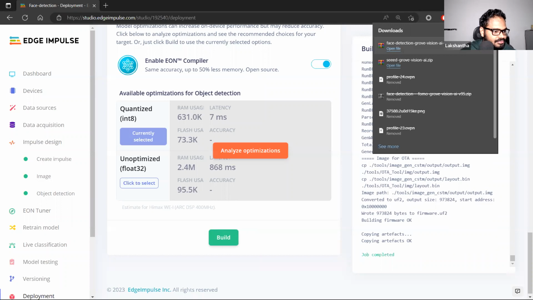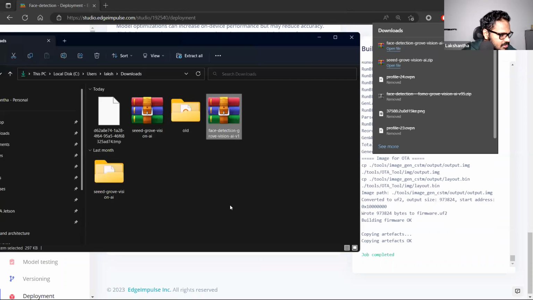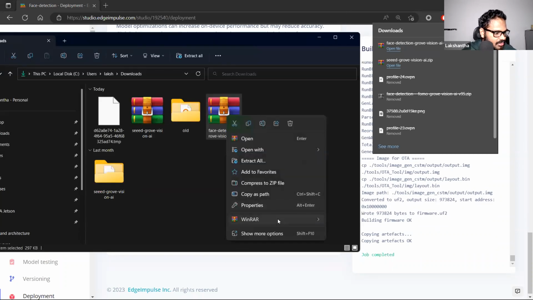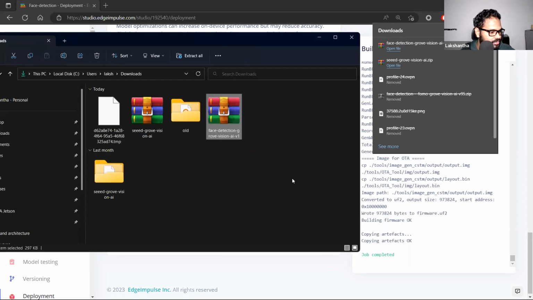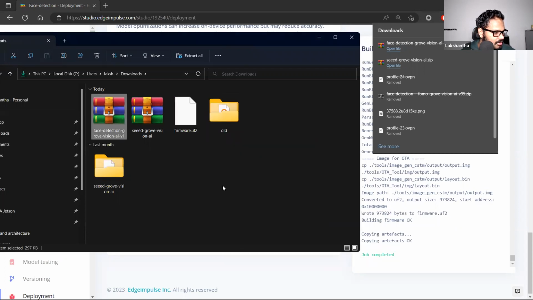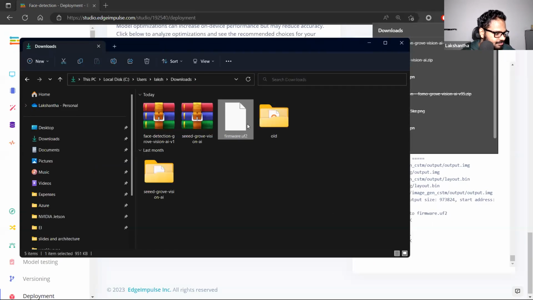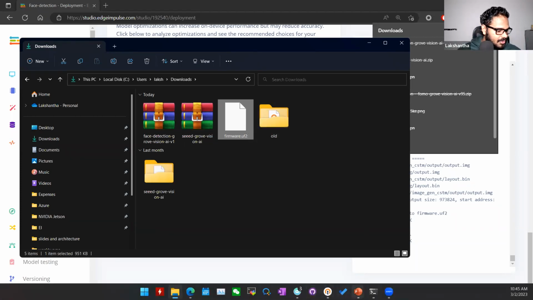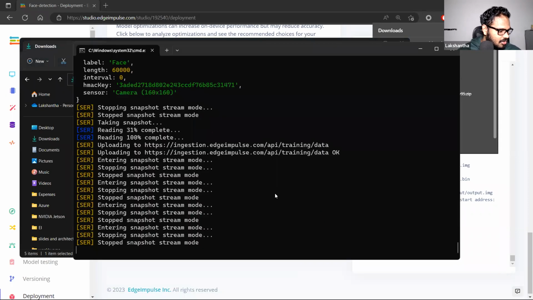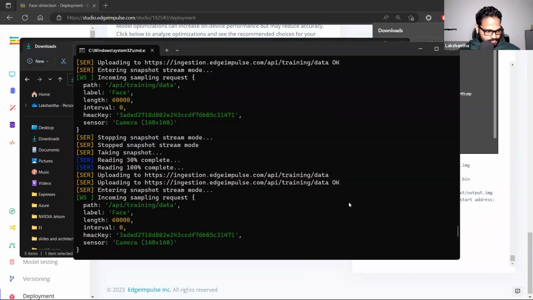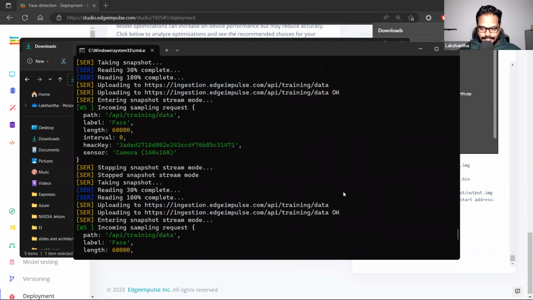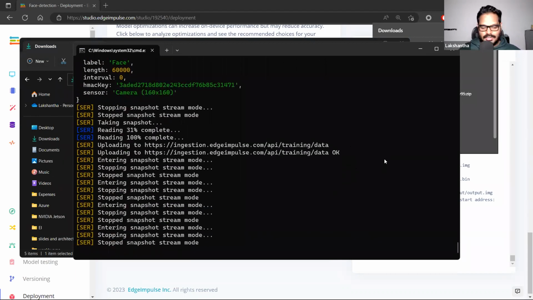It downloads as a zip file, and then let's extract it. This is what we get, the firmware.uf2. Let's open up the terminal. Oh, we forgot that before we executed the Edge Impulse daemon command.